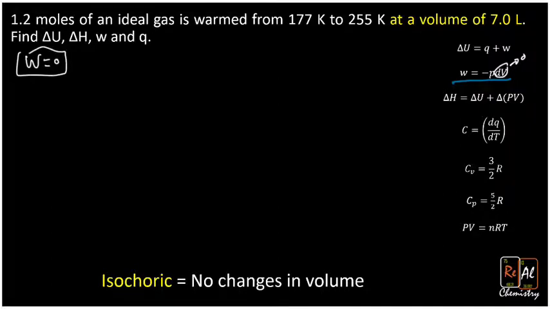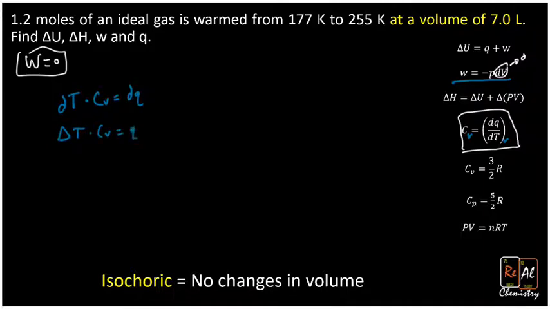Pretty straightforward. Next, let's solve for Q. Q we get from a heat capacity process. Here we're just warming up a sample of gas at constant volume, so the heat capacity we're interested in is the constant volume one. I'm going to put a little V there on both sides of our equation. If we rearrange that, we get dT times CV equals dQ. Now, if I integrate that and assume that heat capacity is not a function of temperature, which is true in this case, then we get delta T times CV equals Q.